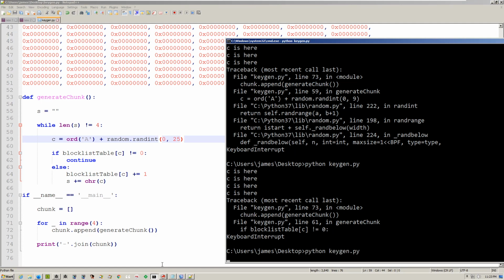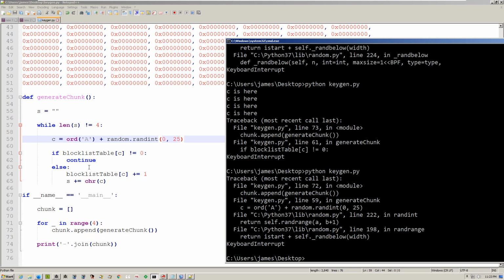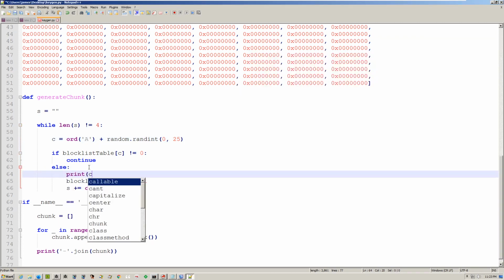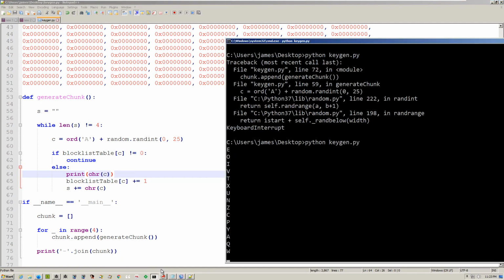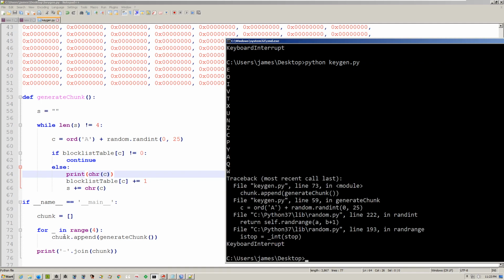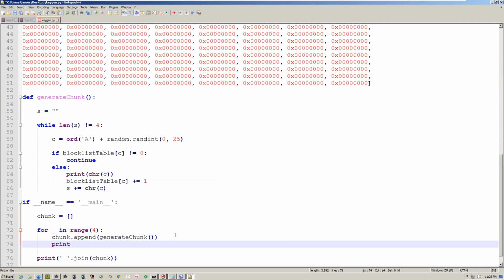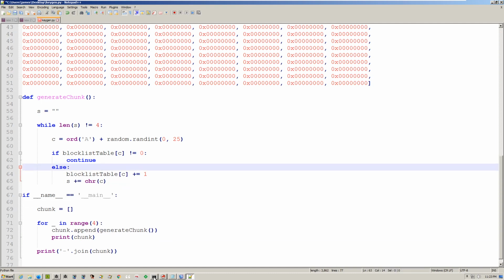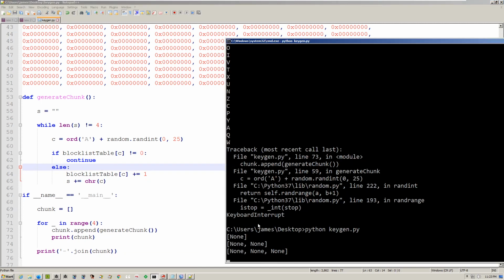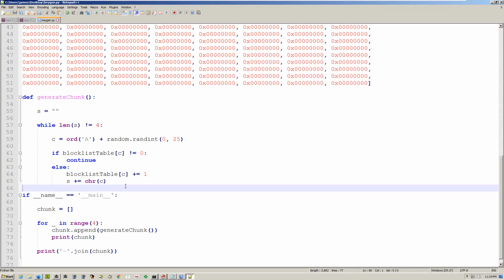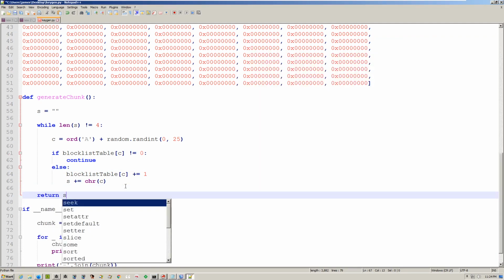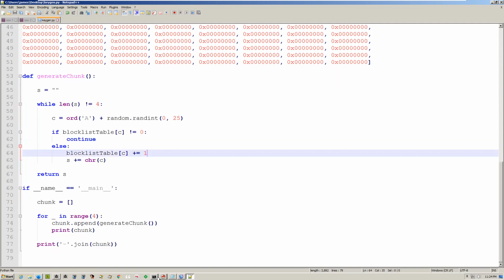Why? Let me do some quick debugging here. Oh, I see. It doesn't return the chunk. So let me try this again.